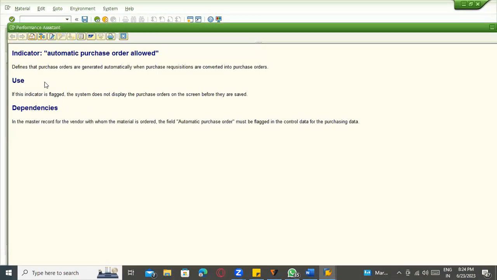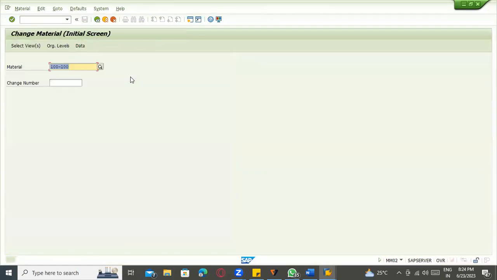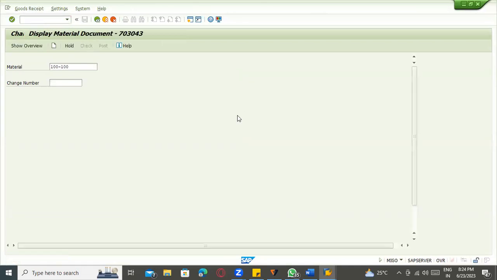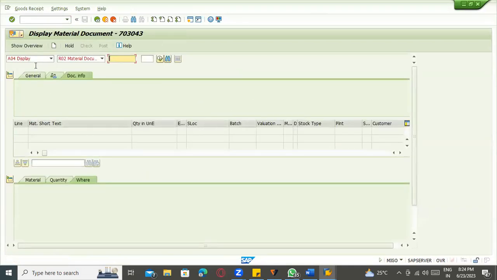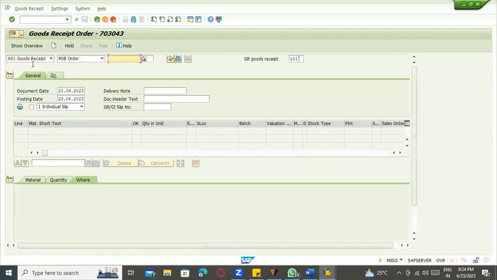When there are purchase requisitions, and if there is a proper info record, proper source list and everything, the system itself creates the purchase orders from the purchase requisition. Another thing is when you are creating non-order items and receiving the items, in those cases also you can receive the goods.